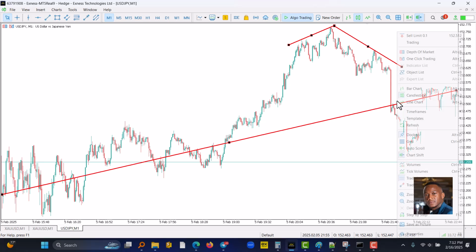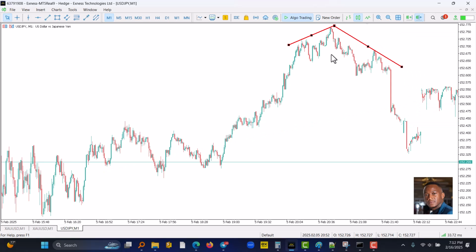If you put your pricing like this, you can see the market is going up. So the market is going up, and then we have gotten a nice base, with an arc forming on the top and a base on the low. This is what we actually need. So we come here and get our base.